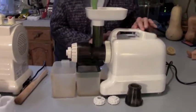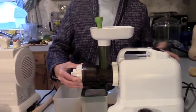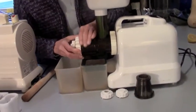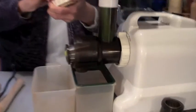So first of all, let's start with the Omega. Always when you start with a juicer, or with anything, you want to think about the positive. Some of the positive attributes of this juicer is that it's very easy to assemble, which I'm happy about. And it does do the job. It does make good juice. And if you can get it open, I'll show you the insides and how it works.